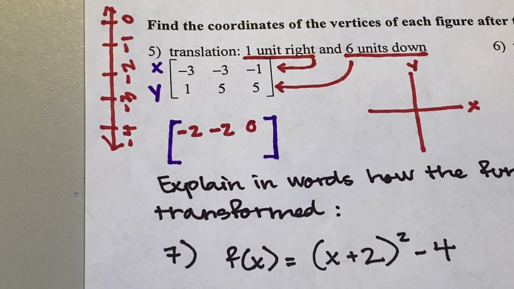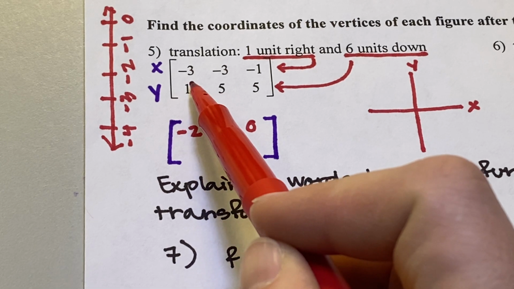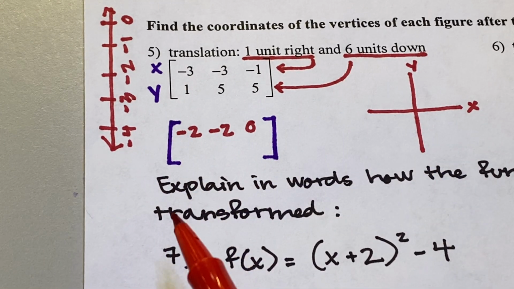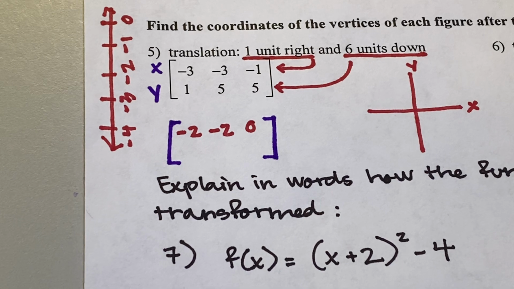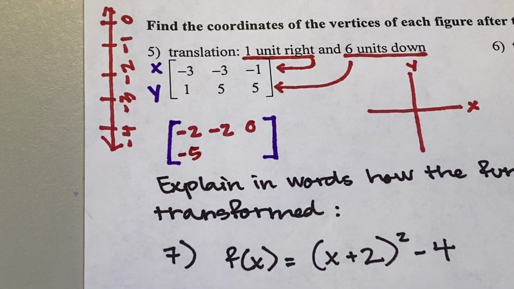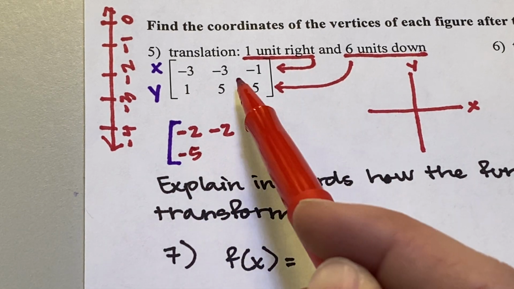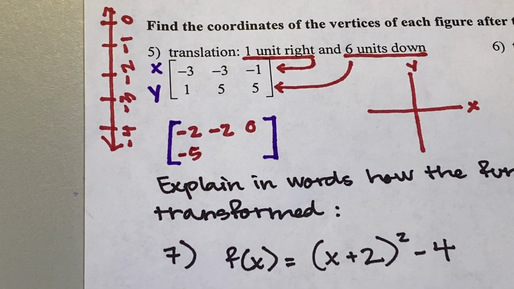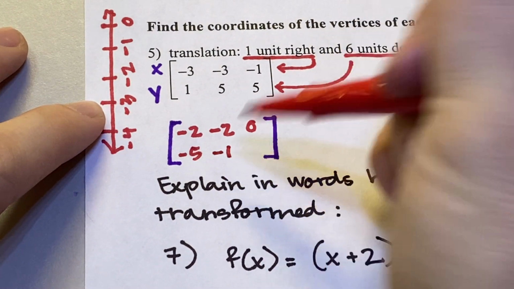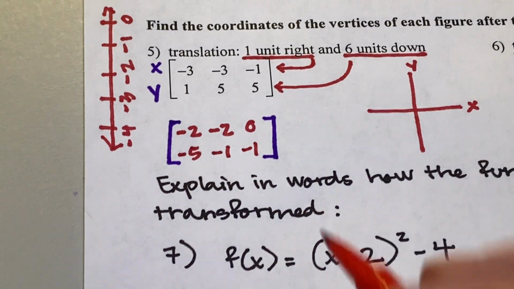Okay, awesome. Now let's do our 6 units down. Okay, think of a y-axis. If I'm sitting at +1 and it wants us to take it 6 units down, where am I going to land, Jameson? -5. Love it. Okay, so that +1, we took 6 units down, became -5. What about +5? If I'm at +5, down 6 units. -1. Okay, same thing there as well. -1, -1. And there's our answer.